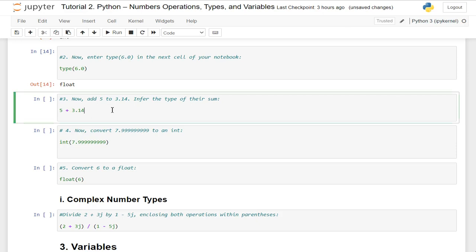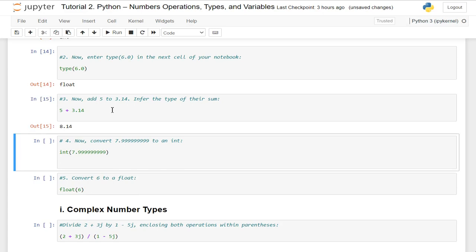And when adding both, the result is 8.14. It's clear from the output that combining an integer and a float gives us a float. So this makes sense. If Python returned 8, you would lose some information. So when possible, Python converts types to preserve information. However, let me change some types by using the type keyword. You can also specify what we call type casting. Then see here, dear friends, if I specify int of 7.9999, whatever be after the decimal.